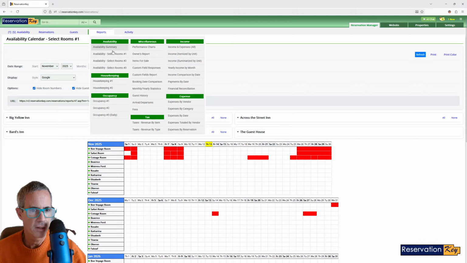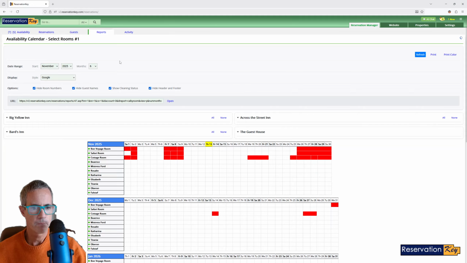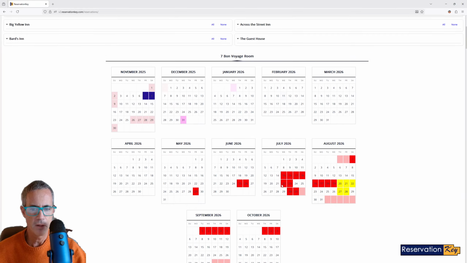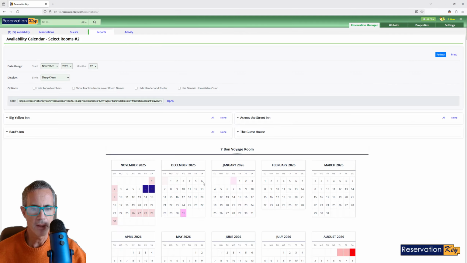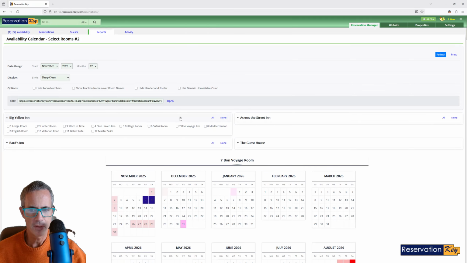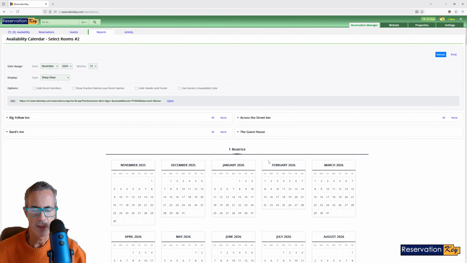Let's look at select rooms number 2 availability report. It now has individual calendars for each month instead of listing the dates out horizontally. This works really well for individual units. So say you have some vacation rentals and you want to have a calendar just for that one rental.